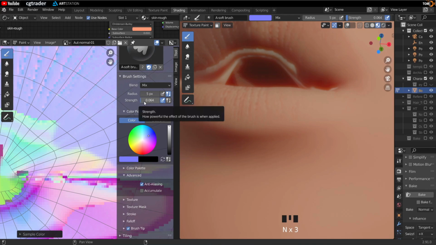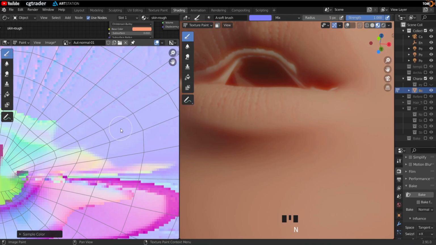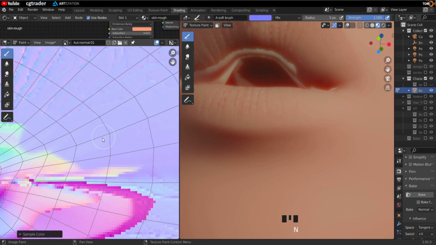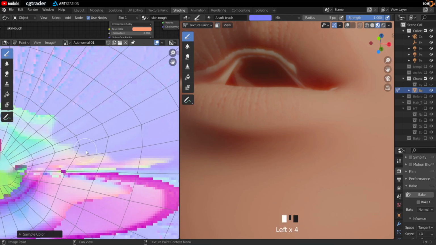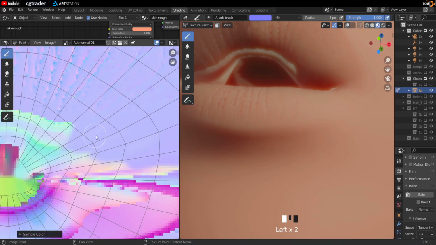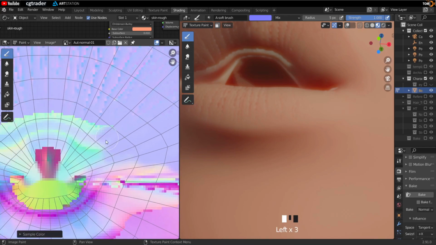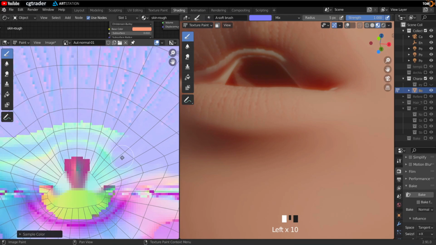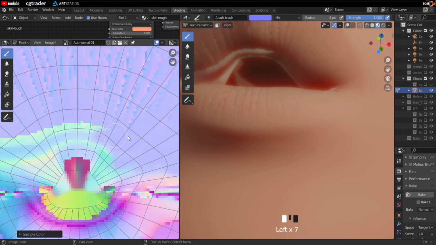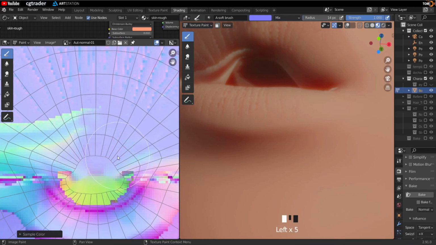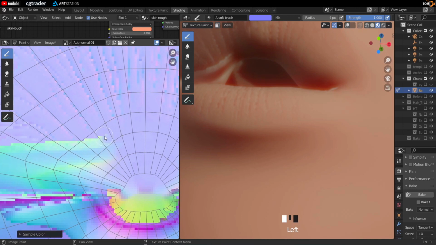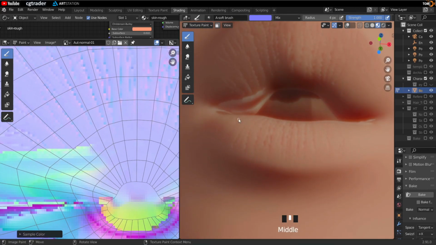And strength is too low, so I'm going to put that all the way up. Okay, S to grab a color, and then you can just draw that all and just get rid of it. So use smudge or use painting, whatever works for you. I'm not worried about this too much because it's inside the mouth.